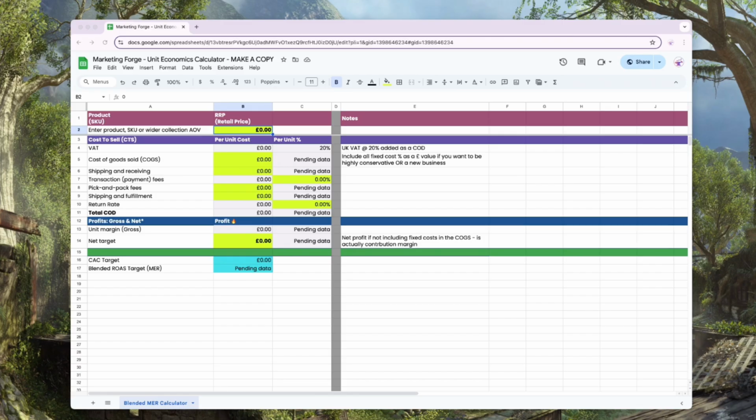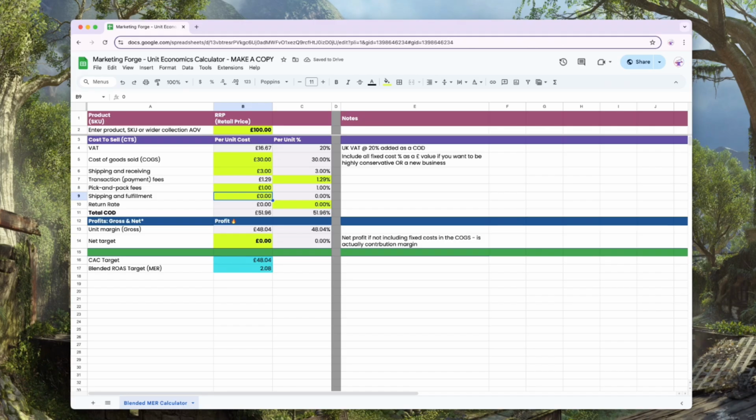Okay, so let's do a quick and simple example. Let's say we have a premium hoodie, and that premium hoodie is £100. We immediately lose £16.67 to tax. Let's say we're buying these in decent bulk, and the cost of each of these units is £30. That takes 30% of our margin away. Shipping and receiving, let's say we do it in bulk on pallet, and for each individual item it's £3. Our payment gateway fee is essentially a standard 1.29 if it's Shop Pay, for example, Shopify. Let's say our pick and pack fees on average, to put things in the plastic bags and get them onto the delivery, say that's £1 a unit.